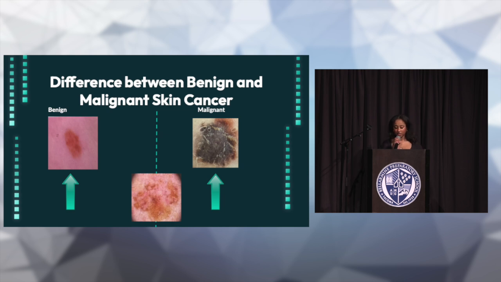As seen, this image is clearly benign, meaning non-cancerous, while this one is malignant or cancerous. Now, it is clearly apparent which of these images are malignant and benign, but it is less obvious to define this image in the middle due to its less distinct features. It is malignant.